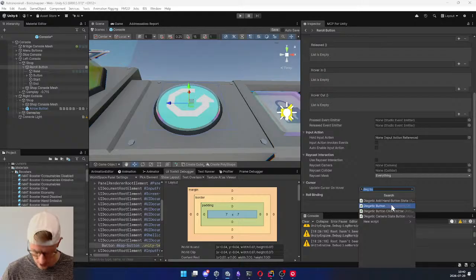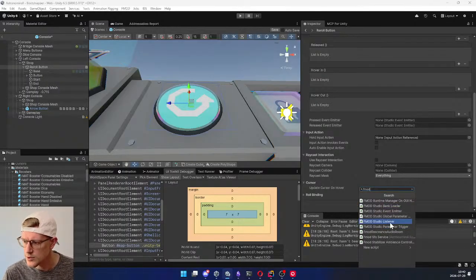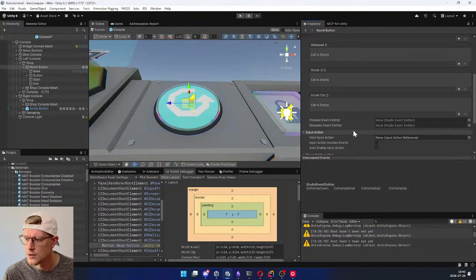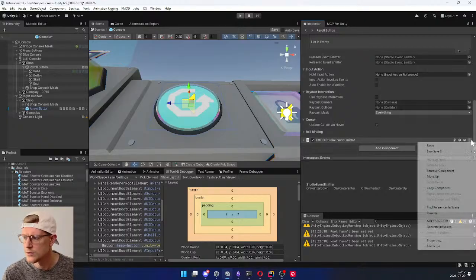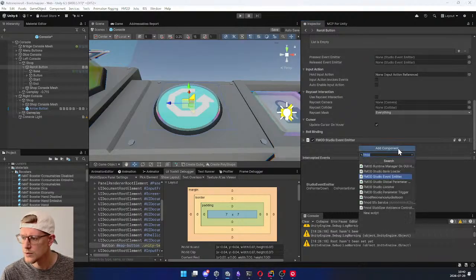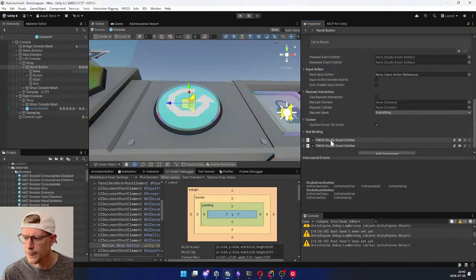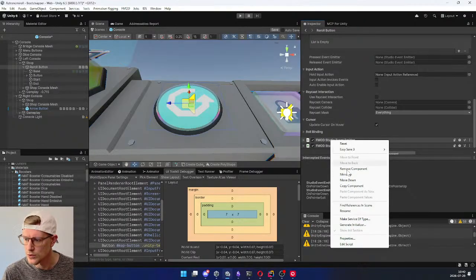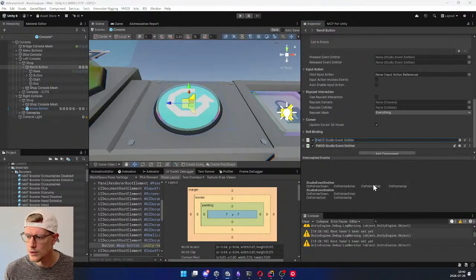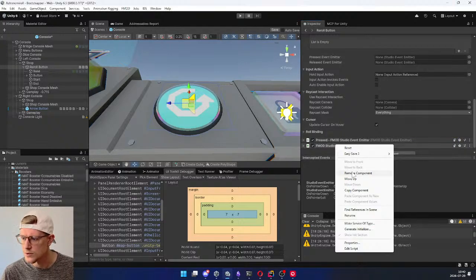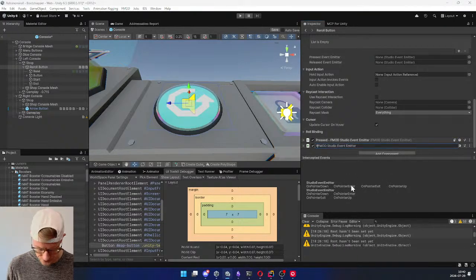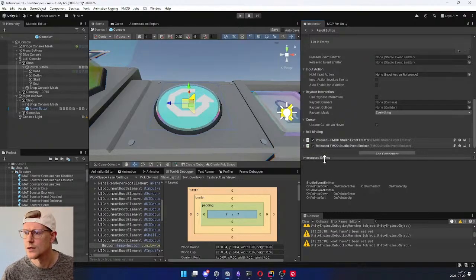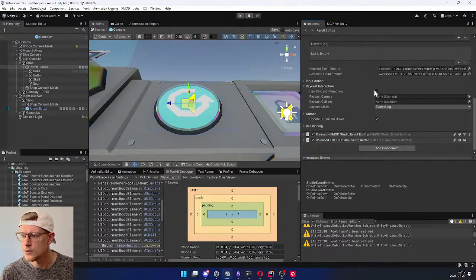And then we need an Fmod event emitter. We can do 2. Okay. And this one is for pressed. And this one is for released. Okay. And no, but yes.